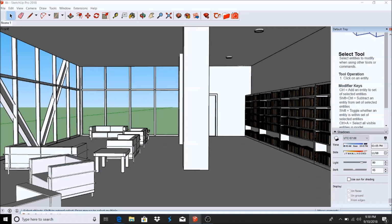Here I have a library that I designed in Revit 2019, exported and imported into SketchUp Pro 2018. So here again we're left with a blank canvas, besides what I downloaded here in 3D Warehouse, and I'm going to leave that as is, but I will add some material to the bookshelves and everything else. So let's go ahead and get started.